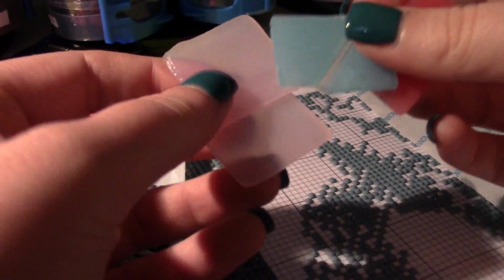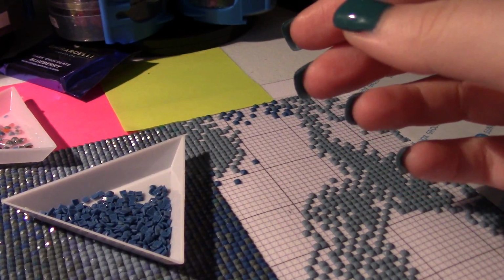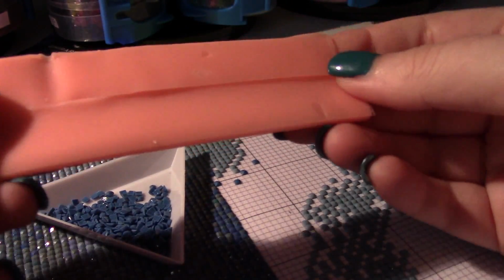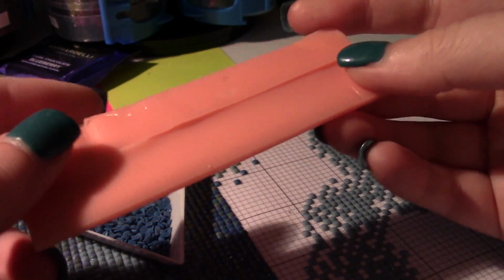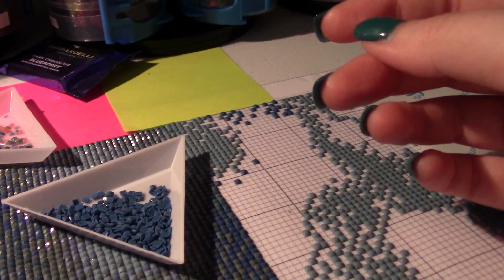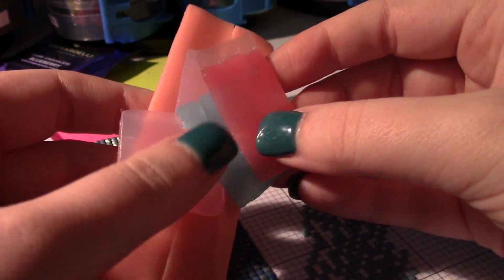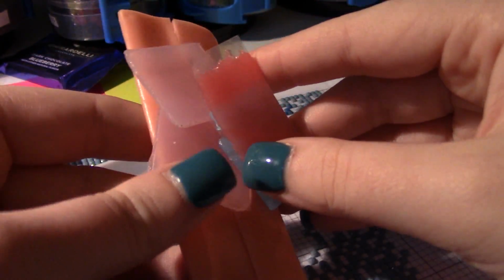2 little light pink ones, a blue rectangle, and this more pink rectangle. And then with that special square tip pin, I got these 2 very long pieces of wax, and they're more opaque. They have an orange tint to it, but I don't know when I would ever use this much wax. It's nice to have for sure, because you don't have that fear of ever running out. But I have all this wax, and as you can see, I'm doing this huge painting, and I've done several other huge paintings, and I haven't even gone through a percentage of this. So I definitely have enough wax for several years to come.